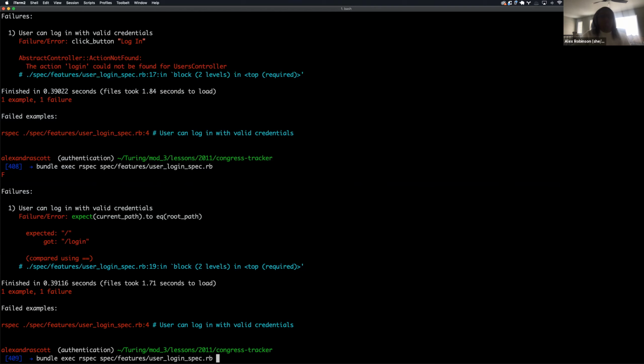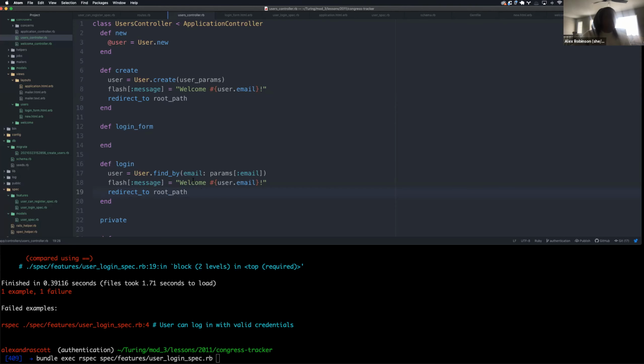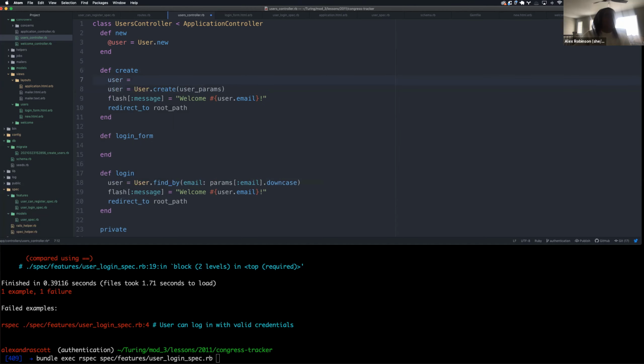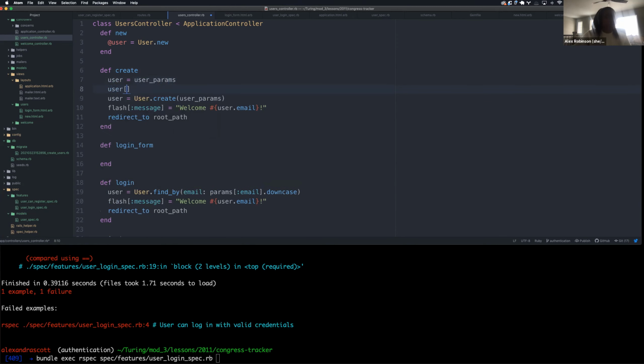Okay, and as Ian mentioned, this idea of sanitizing our data, this would be the second place where the email would be downcased, here when we're taking the email from the form, and I'll just go ahead and put that in there. We could do something like this. I don't think I can use dot notation.